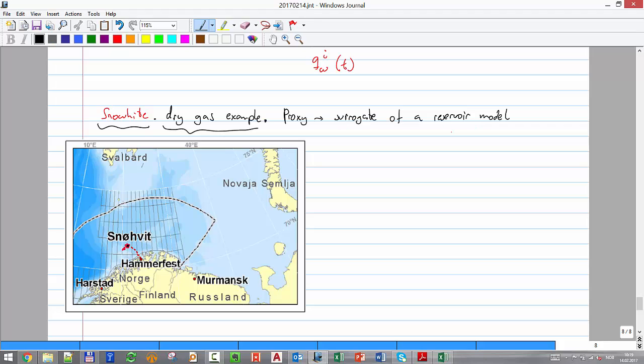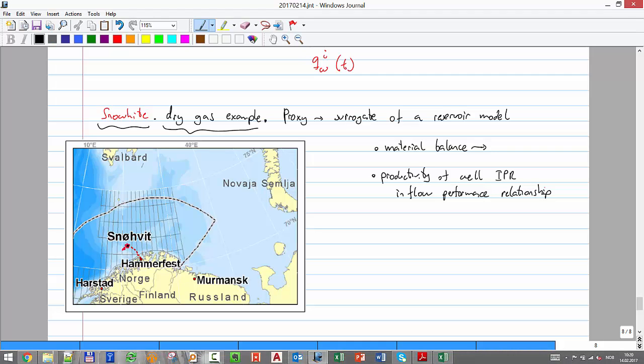And the surrogate, the proxy that we are going to use, has two things: material balance, which will give us how the pressure is going to decline with time, depending on the amounts of gas that I'm taking out of the reservoir. And then for the productivity of the wells, I'm going to use something called IPR, inflow performance relationship.